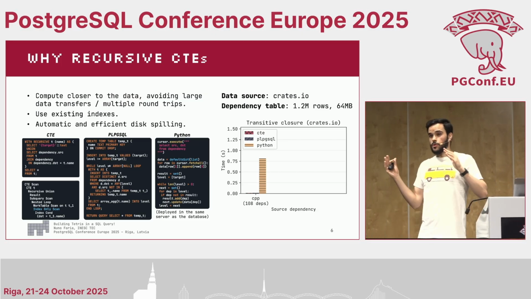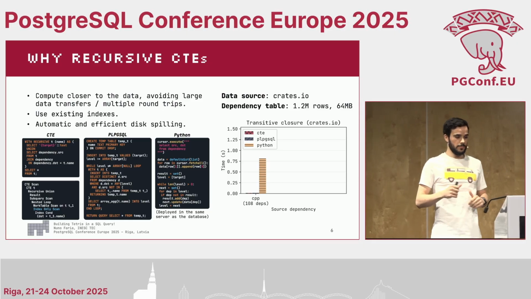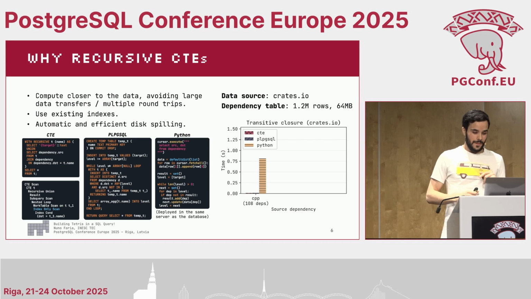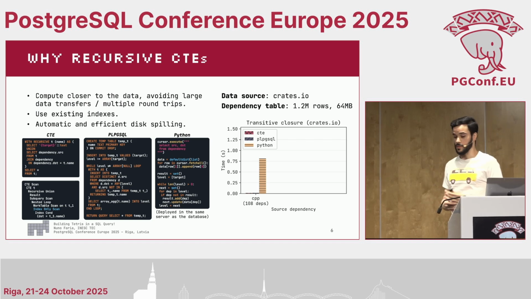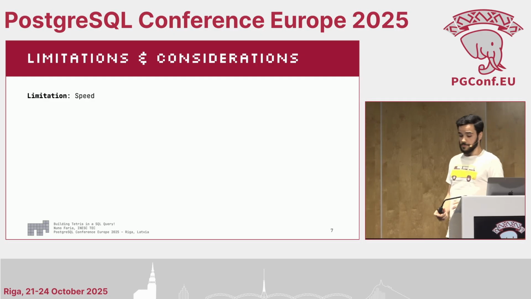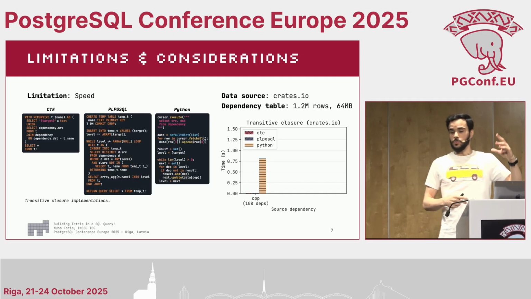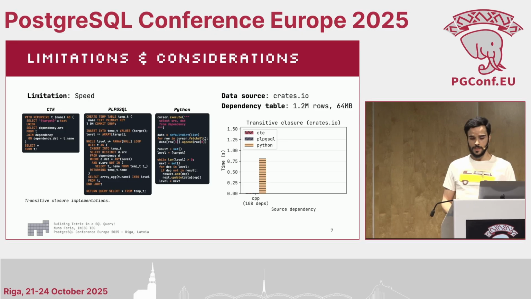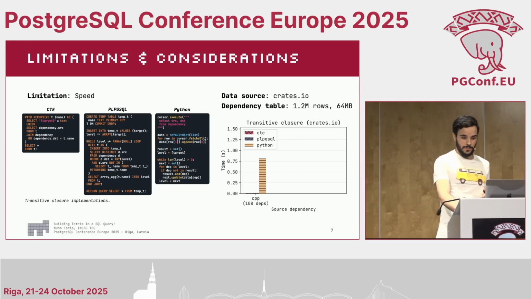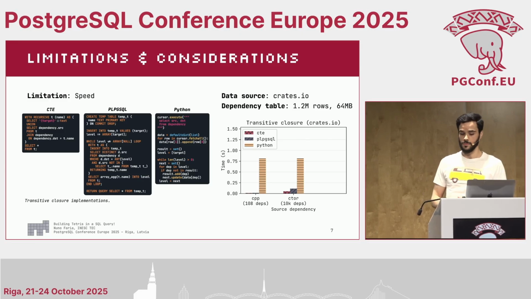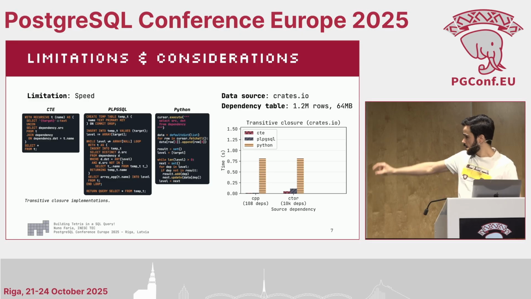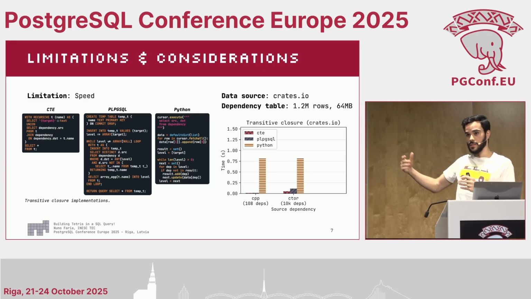But before throwing away your Java code and your Python code and rewriting everything into SQL queries, as fun as that would be, there are some limitations with recursive CTEs. And the first one comes precisely to speed. In the previous example, we saw that Python was way slower than using a recursive CTE, in this case using the CPP dependency. But if we use a dependency that contains more dependents, so it will require more iterations of our CTE, now we can see that the bar for the recursive CTE is starting to increase.